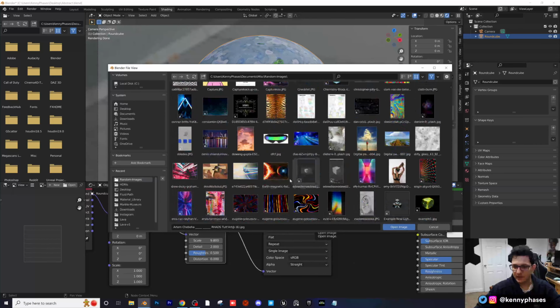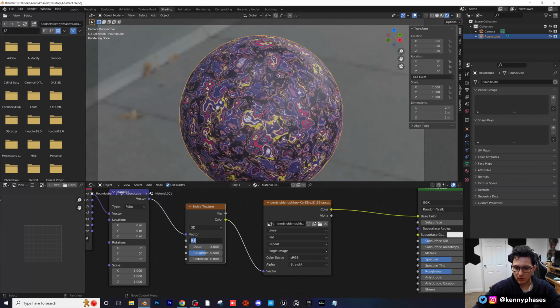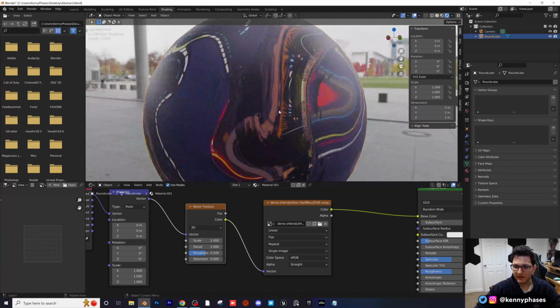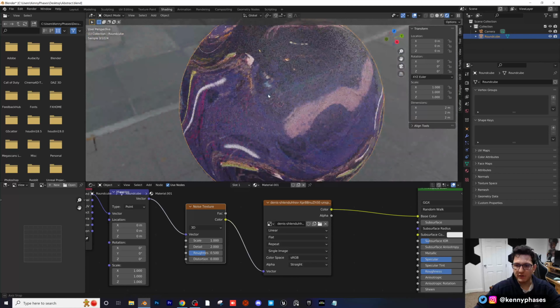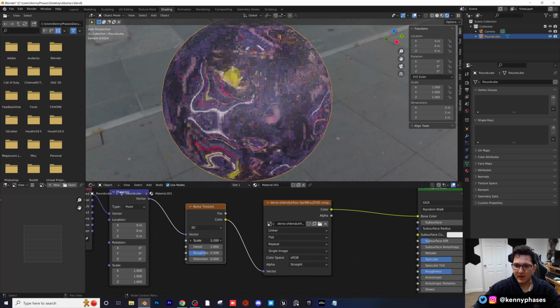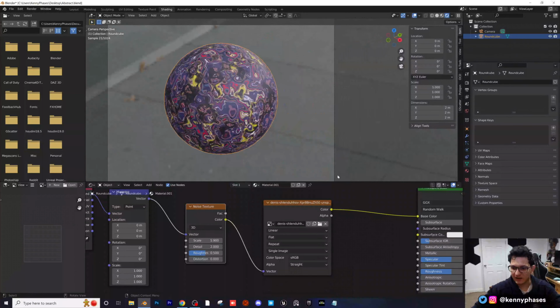Here, let's use something a little bit more interesting. Alright, this city skyline looks pretty cool. Already, this is looking really interesting. And like I said, as long as you distort it enough, you're not really going to be able to tell what it is. I think this is just so cool. And I've been using this technique for a few different things in my projects, and I think it looks awesome.